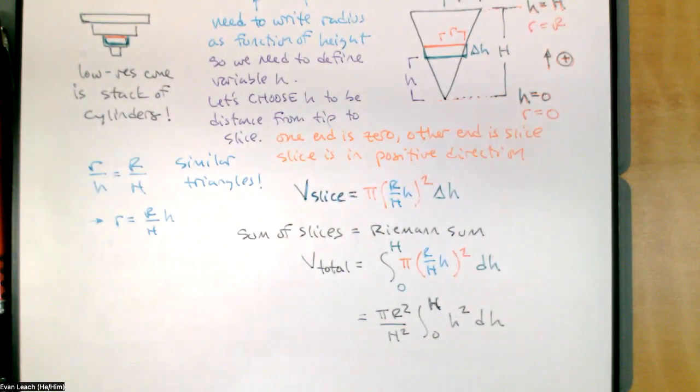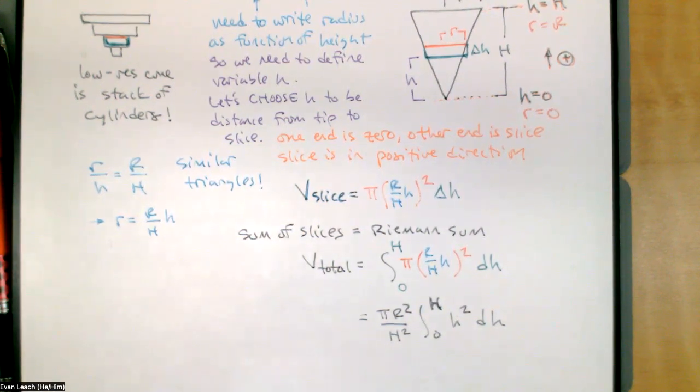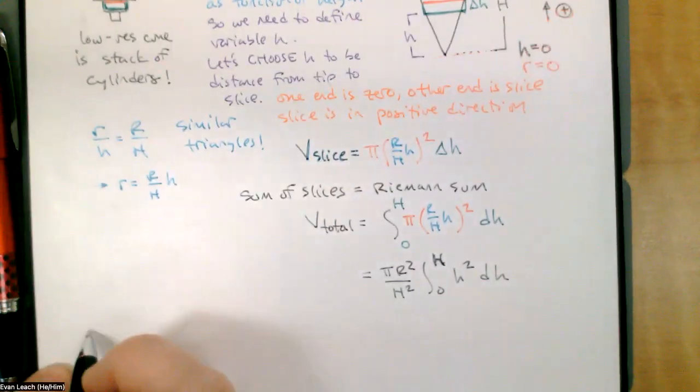Now we can see where the 1/3 is going to come from. Now we can see where these h's are going to go. We can see that the integration is going to give us an h cubed. And we can see that this h squared is going to take out 2 of them. And we can also see where the 1/3 is coming from. So then we can actually calculate this.